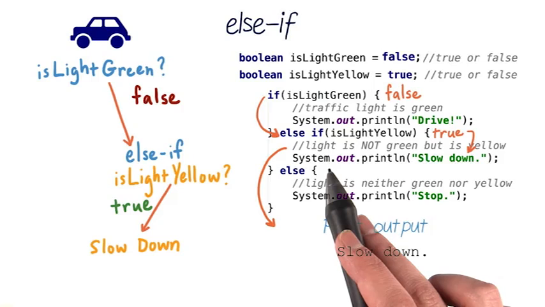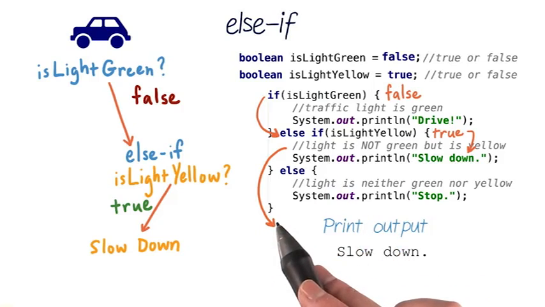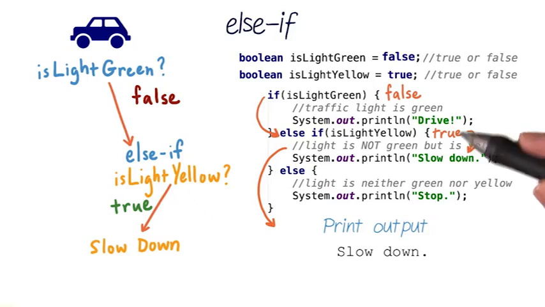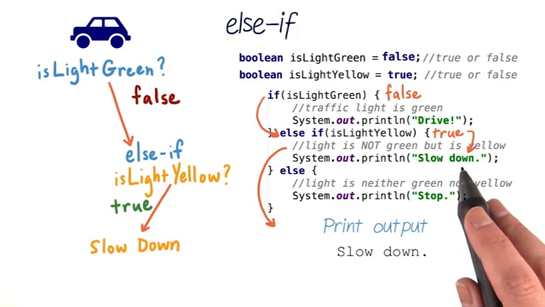And that's because once the computer executes an else if block of code, it will again skip down to the end curly brace of the last else or else if. That means that for even longer series of checks, with multiple else if statements, only one of their enclosed blocks of code can be executed at a time. The block that belongs to whichever test condition is met first.